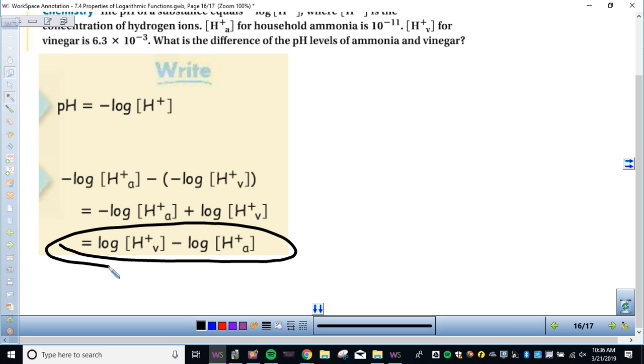The rest is just kind of the mechanics behind it. Okay, so the little V stands for the vinegar from the formula above, and the A stands for ammonia. If you write that, that'll help you understand when you go back to study for your quiz, because remember, you're going to have 9 days off, so you are most likely to forget something like that. So the V right here is vinegar, and the A is ammonia.